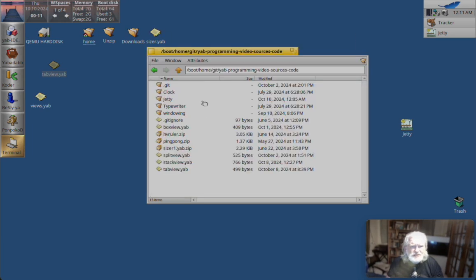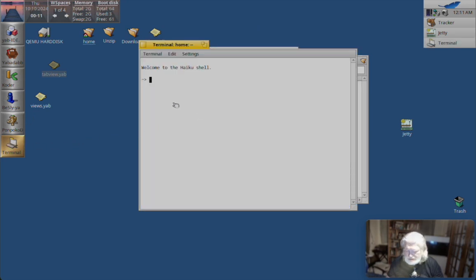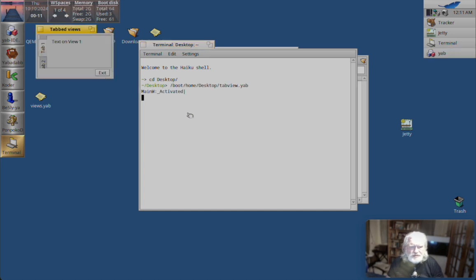What's that going to look like? And as you can see, my tabs have been created, but my window is too small.